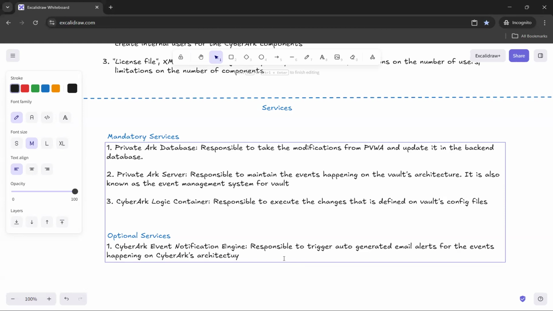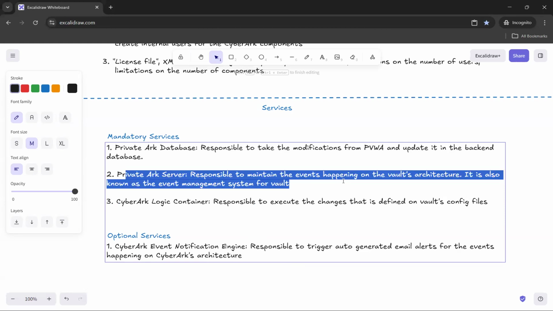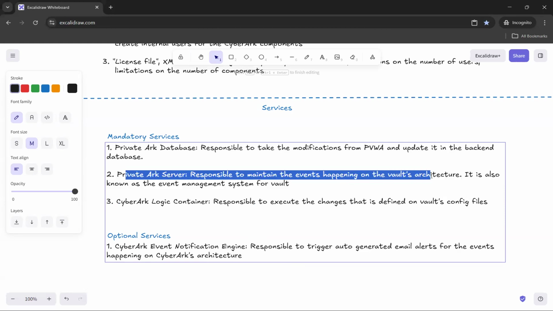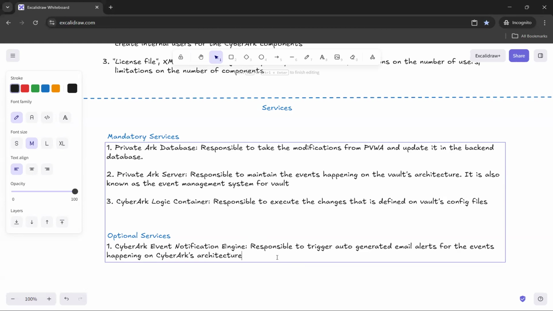One thing to notice: I said CyberArk's architecture, I did not say the vault's architecture. For the Private Ark server, it was mentioned that it maintains the events happening on the vault's architecture. But the event notification engine covers whatever activity is happening within your entire architecture.